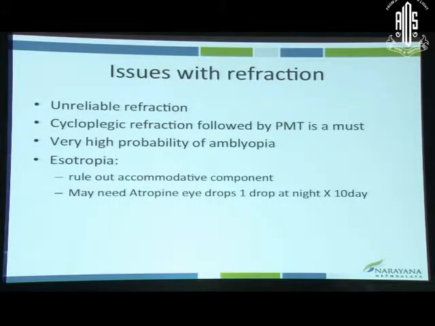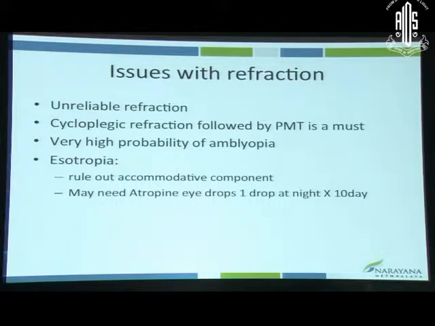There is a very high probability these hyperopes may be amblyopic. In amblyopia, the other problem is that it's not switch off and switch on. It's not that you see the 6/12 line clearly and the next line you don't see at all. It's a graduation from one line to another. Hence, the patient may not give you a clear answer, and the patient may say, yeah, I can see, not much. And that's the time your optometrist or you may end up pushing extra refractive error or giving something else. So in such patients, it's very important to correlate all your subjective and objective findings, whichever way you are measuring the refractive error, and try to give the correct refractive error.